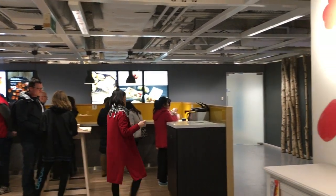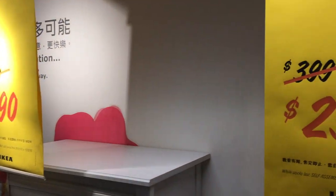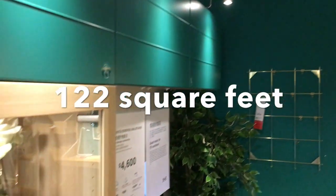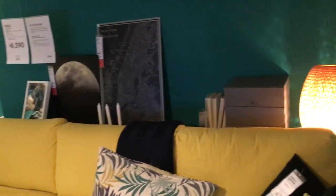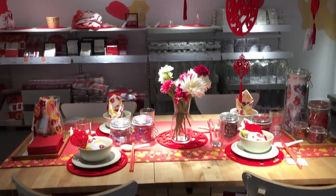Our Ikea stores at home are based on the kinds of humongous rooms that we have in our humongous houses. Here it would be completely impractical to have those massive rooms, so they have tiny rooms. Because the rooms here are so small, the showroom had to build the walls because all the vertical space was being used. I think it would be really cool to have a portion of the store set up in the Hong Kong style for all North Americans to see. It's quite fine to live in a small place, and that's what the tiny house movement is all about.